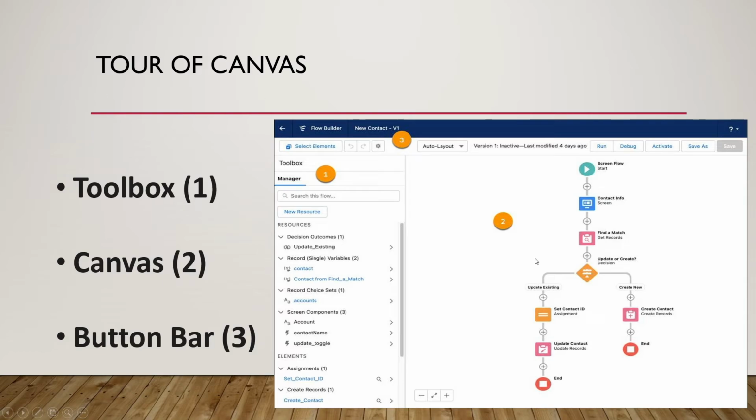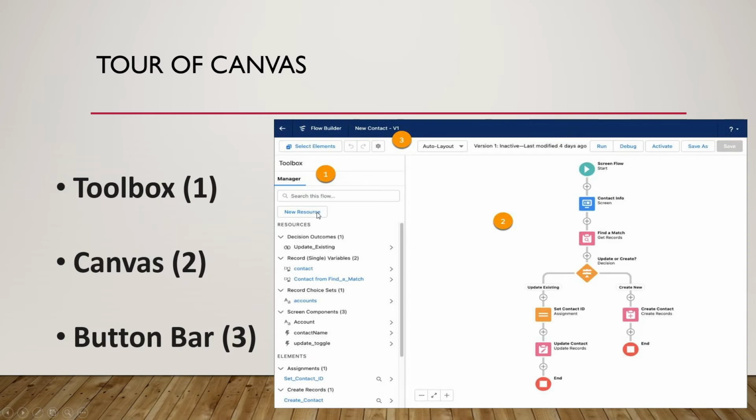Then let's take a tour of the canvas. Once you try to create any screen flow, you will get this basic screen where you will have the toolbox, where you will manage all of your resources, your elements and everything. Here you will see everything, whatever you create or are going to create. You just need to drag and drop, and if you want to create any resource, you can create it through this.